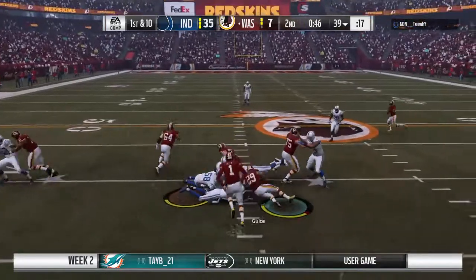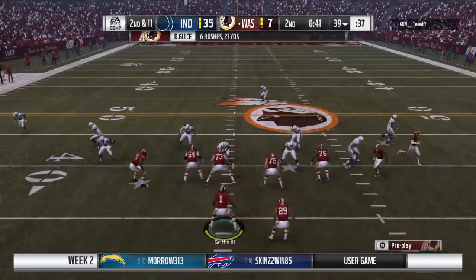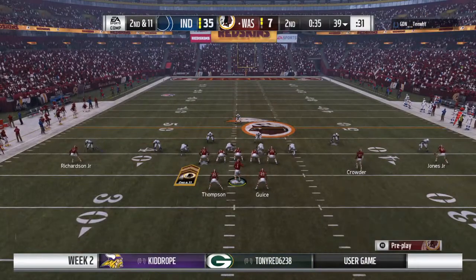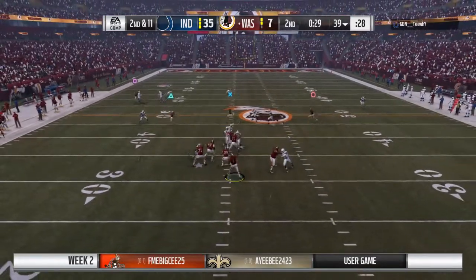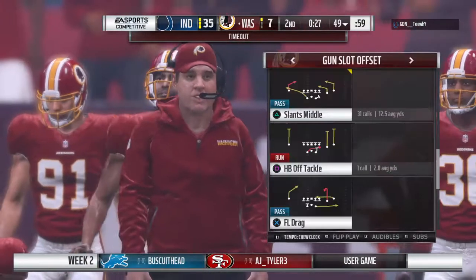They'll run it now out of the gun. And the play goes nowhere. Losing yardage back near the 40 at the 39. That's going to go as a loss of a yard, and it'll be 2nd down. Slow. On 2nd down, here's Griffin. Quick throw, that's complete on the inside slant.